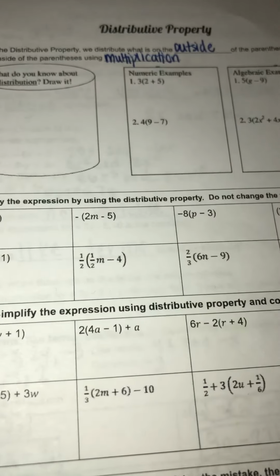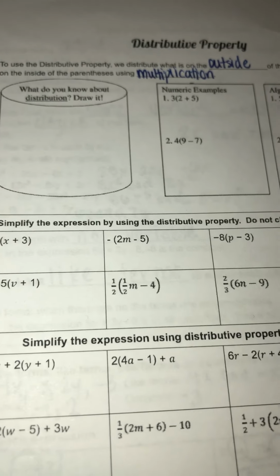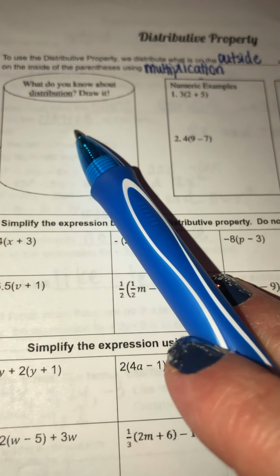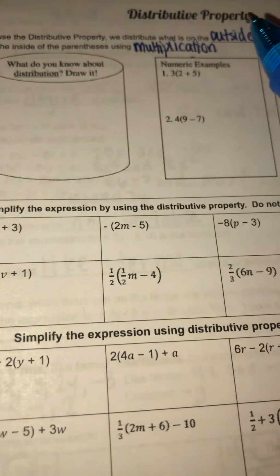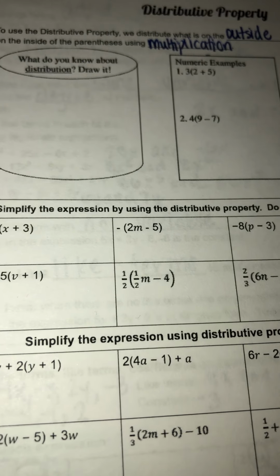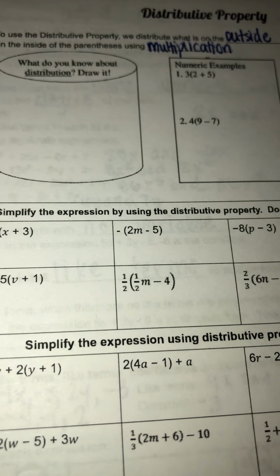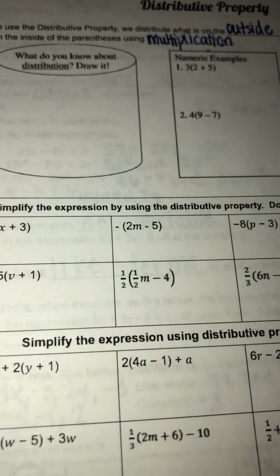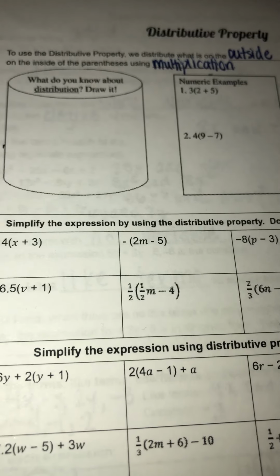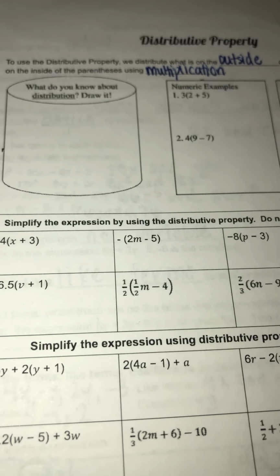There are other places out in the world where you hear the word distribute or distribution center or distributive. So in this space right here where the cylinder's at, I want you to draw a picture of what you think of when you hear the word distribute or distribution. Think of what you see, and it doesn't have to be mathematically what you see, just in general. What do you see when you hear the word distribute? Like, if I said I'm distributing something, what does that look like to you? Go ahead and draw a picture right here. I'll give you a moment to do that.